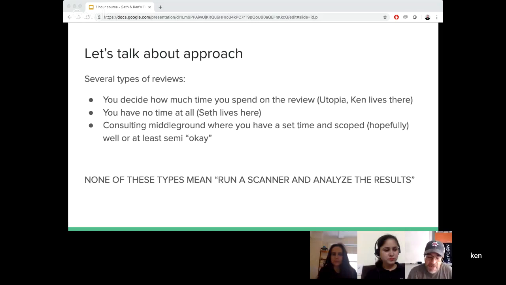So no matter how much time you have for an application code review or a secure code review, you can get through something and provide meaningful results. That's what, in my case, the client is paying for. In Ken's case, the business wants him to reduce that risk somehow. And to accomplish that, you've got to follow a process. It's very easy when you're jumping into code to start looking for SQL injection, right? It's very easy to go down the rabbit hole before you really understand the implications of what's going on with an application and whether or not that's something you need to be concerned about.